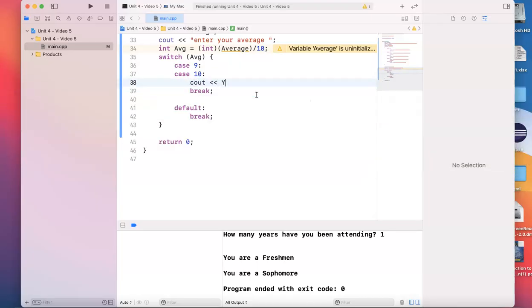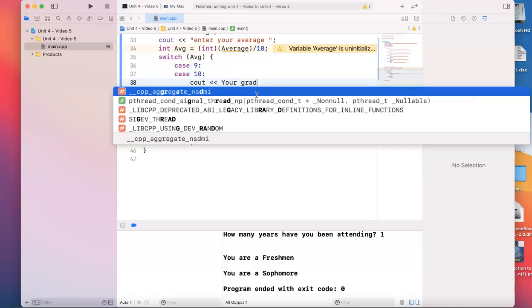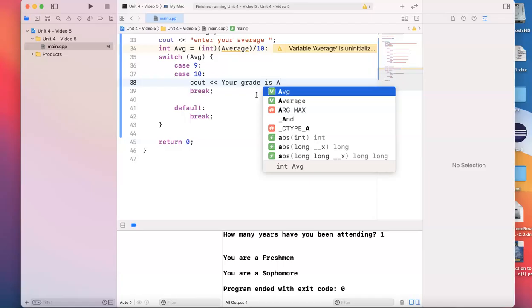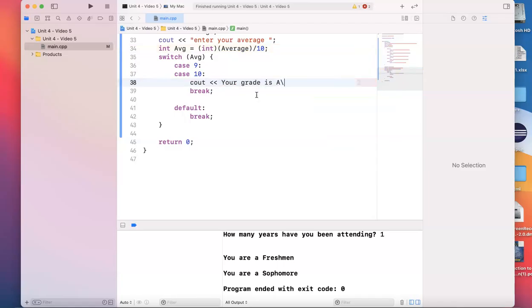Cout your grade is A. /n, I forgot the double quotation before and after. Maybe I'll put at the beginning of that /n just to move the cursor one line. Then break. So if it's 9 or 10, do that.